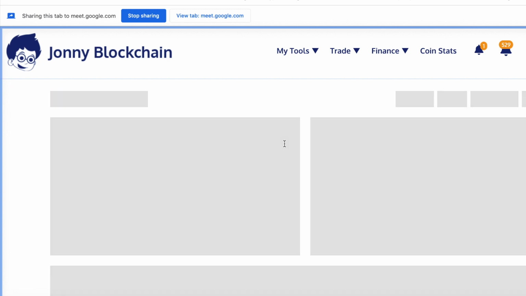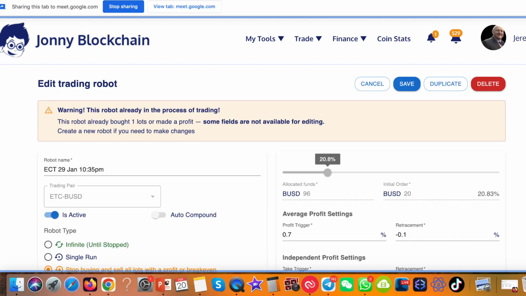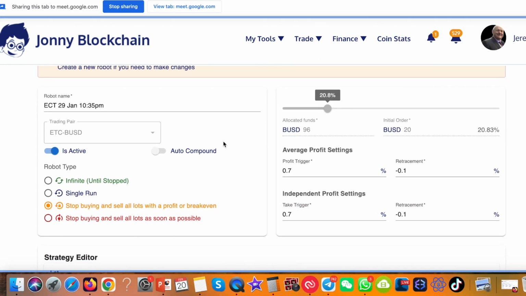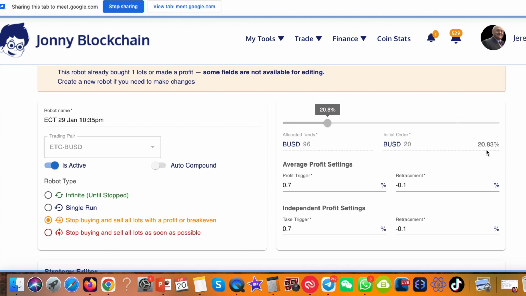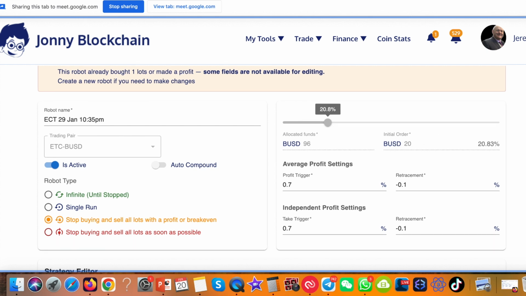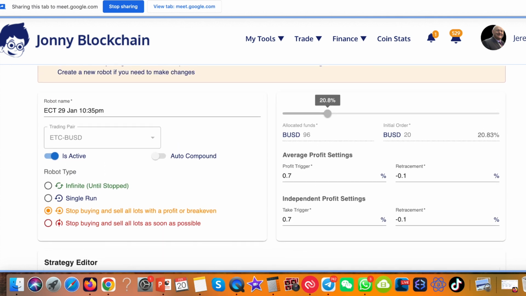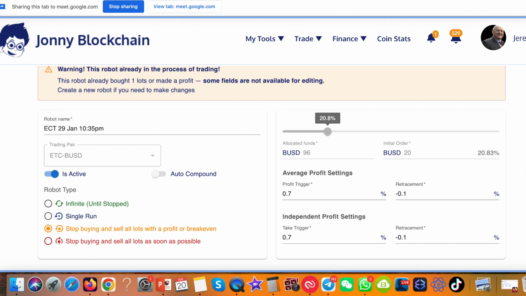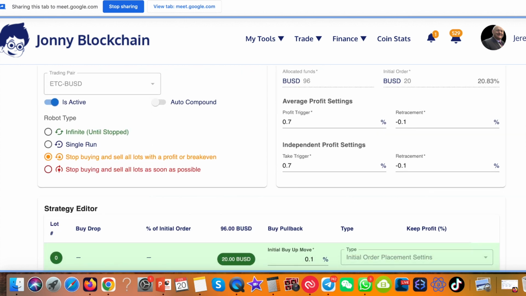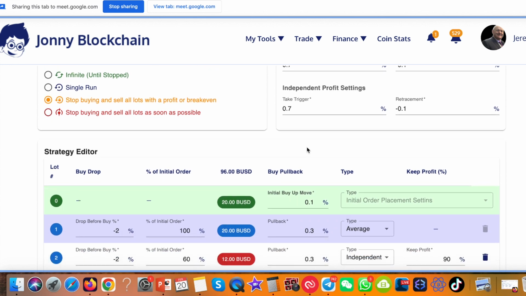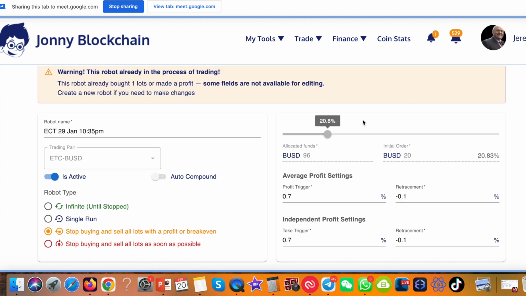Now, we've made some changes on here already, and you'll see this is slightly changed at the top. These have got percentages by them now. They didn't have percentages, they just had numbers. And the initial order used to be up here, the very first trade the bot did. But that actually caused a problem, because it wasn't calculated in how much the bot needed to trade with. Because if you look here, before you had your initial order, which was 0 trade.